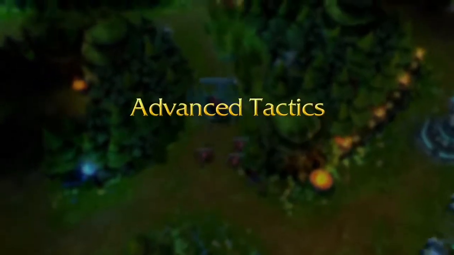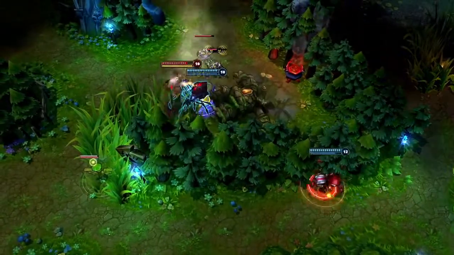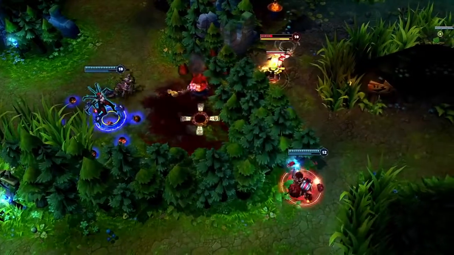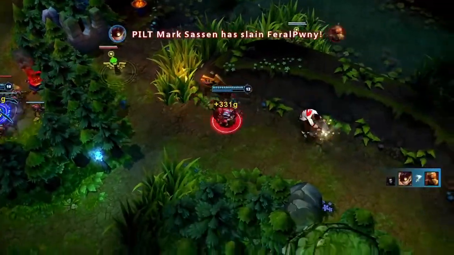Because Repel reveals enemies in the Fog of War, Elise is great at initiating or responding to counter-jungling. Elise is able to descend upon and steal away her own Golem buff and lock up Lee Sin with Cocoon. Though he initially escapes, Ziggs is able to land the killing blow thanks to Elise's assist.